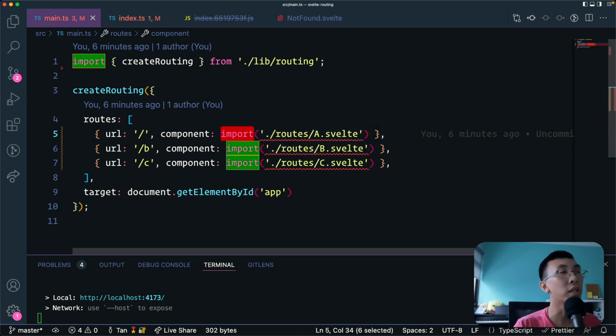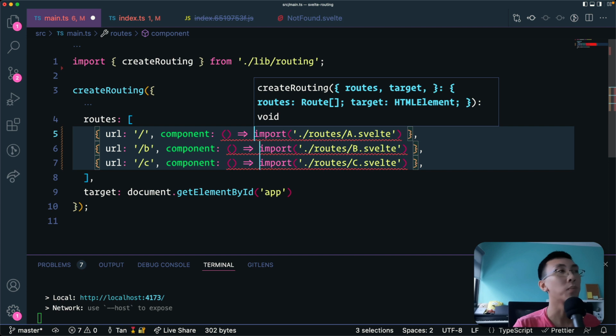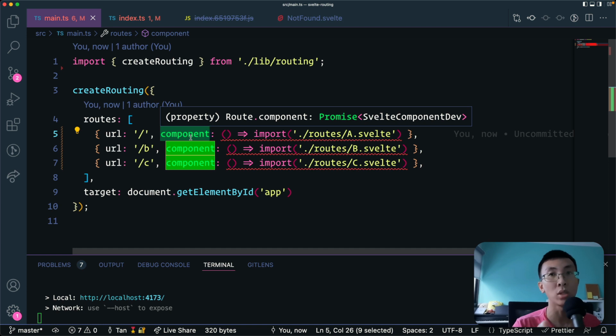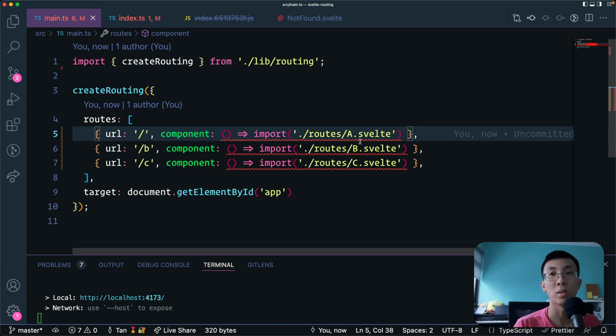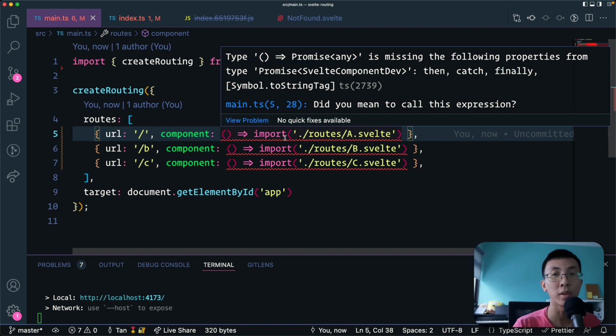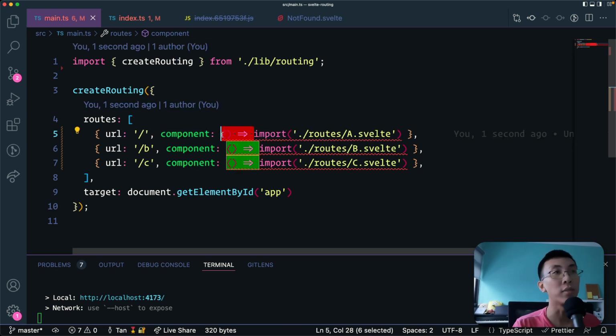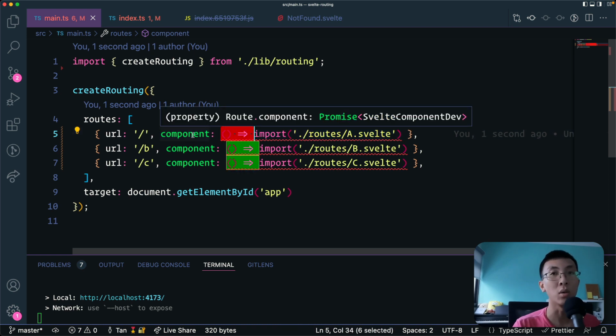So instead of providing this like this, we're going to provide it with a function. So when we want the component, we only call this component function when we want to render this component. And with that, only then we call this import. So not just using dynamic imports, that already helps us to split into different files. But if you call it too soon, as in call it immediately as you run this query routing, then you're still loading that file. So we can only import that file lazily. So we can make it a function so that we can call the function only when we need it.